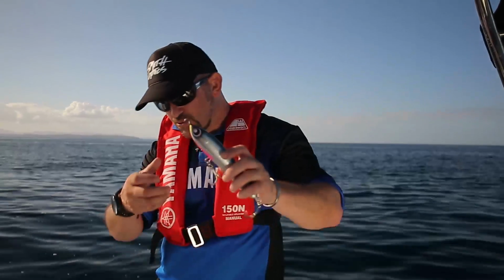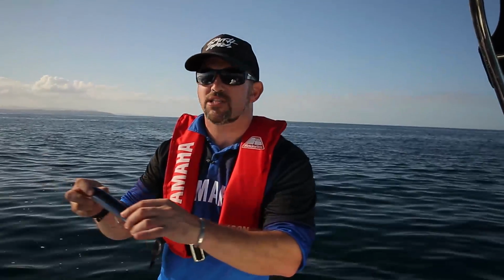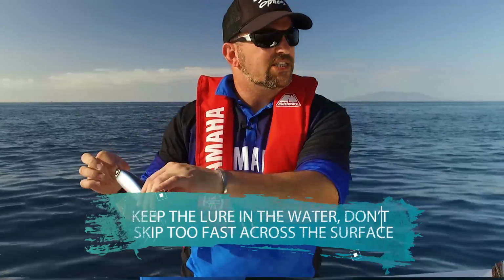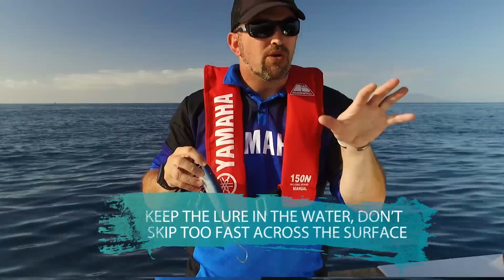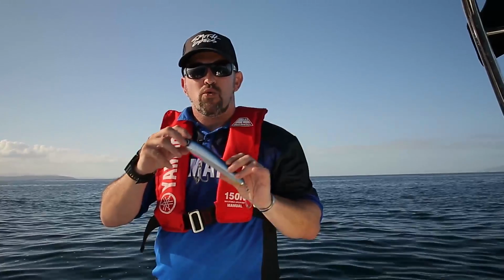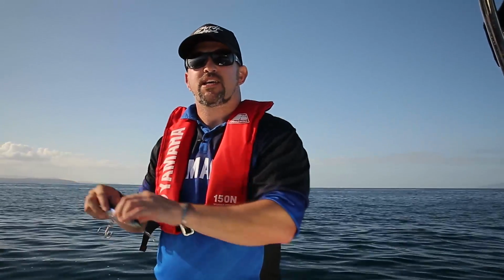How do you know whether you're doing that retrieve right or not? A classic with floating stick baits: if you're doing that big long stroke and your stick bait's flipping out of the water and sliding on its side, you're doing it too fast. You need the head of this stick bait to dive under and then do this S shape, and it'll pop back up. Quite often that'll leave a little bubble trail or a little splash as it goes in, but if your stick bait is flying out of the water or sliding around, it looks unnatural and the kingies won't want to know about it.